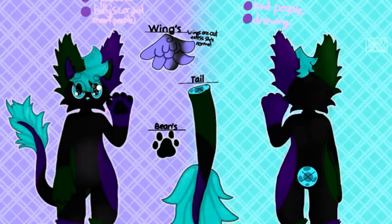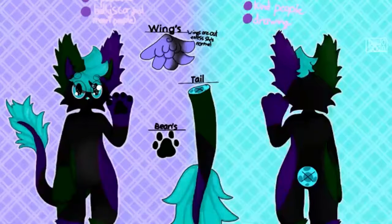So this is my character Midnight. Her full ref sheet can't fit on the screen, but yeah.